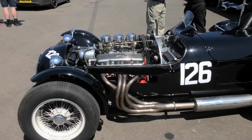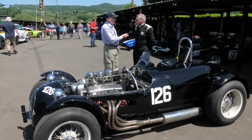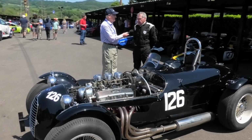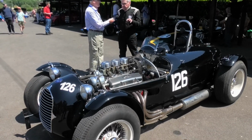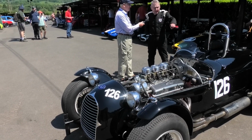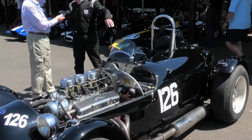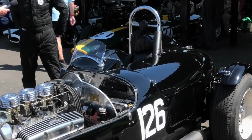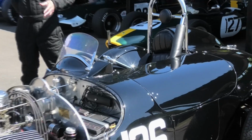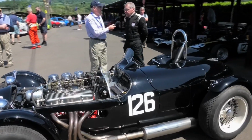And it never goes on a trailer. No, I'm afraid trailers are against my religion. I think if you want to enjoy a car, to have to drag it to meetings, sitting on a trailer, and then have to muck around with tents and tow cars and all that sort of stuff. What I can do, because this car is road legal, is leave my home in London and drive it to the event. There's just enough room beside the driver to put in my crash helmet and my racing overalls and a change of knickers, which is quite important with this car because it is quite scary. And I've driven it to France. I've actually shipped it to Australia and raced it there. It has been back to the west coast of America and I've raced it there. So it's been a friend, really, for a quarter of a century, and I just love it.